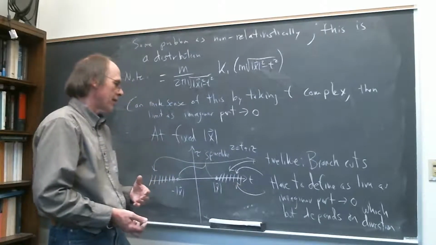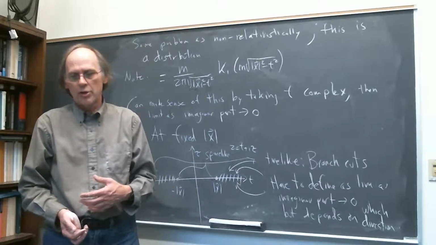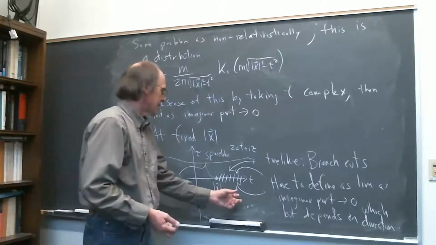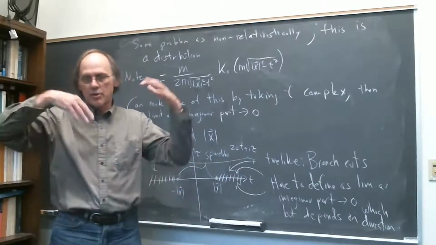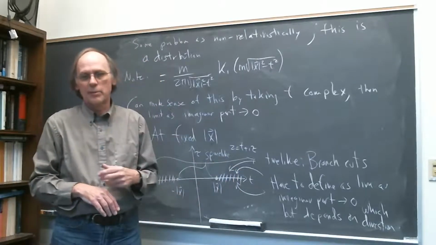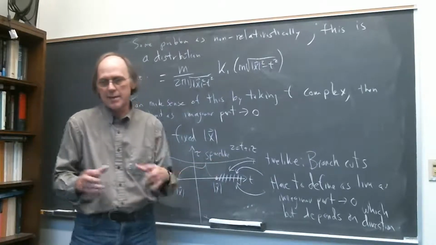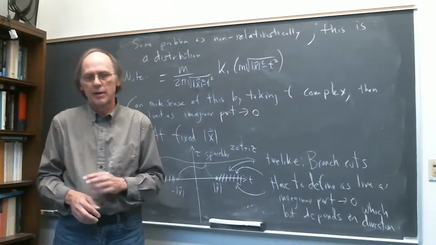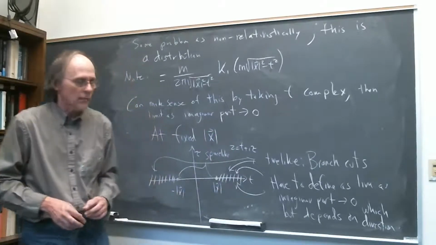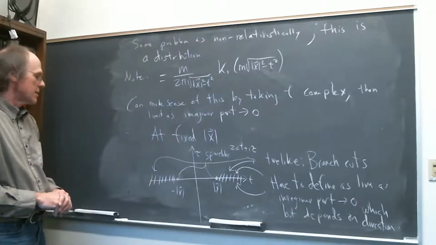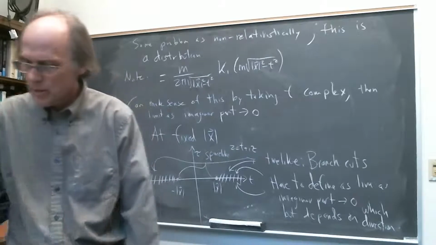Then you have to figure out, so the standard thing people do is say, well, to get something physically sensible to happen, I'm going to take the limits in a certain specific way, and this goes back to Feynman. And there's always some long song and dance at any point in a quantum field theory book when you get to this calculation. So let me go back to that next time.